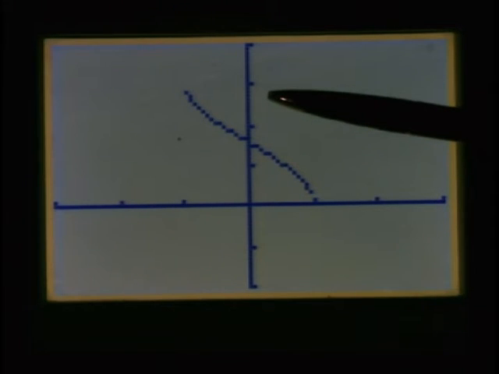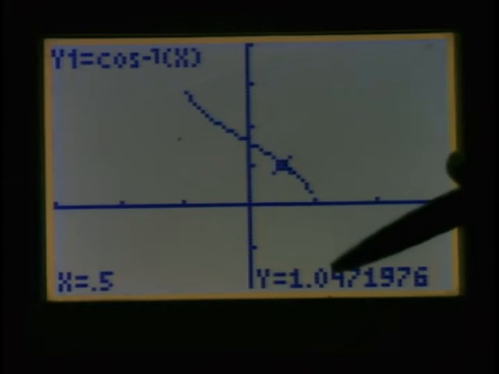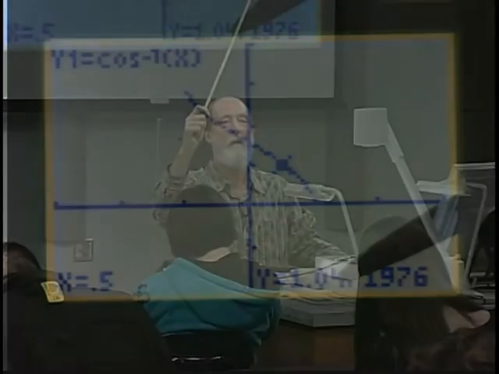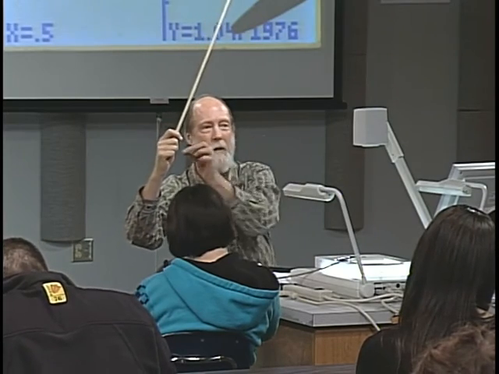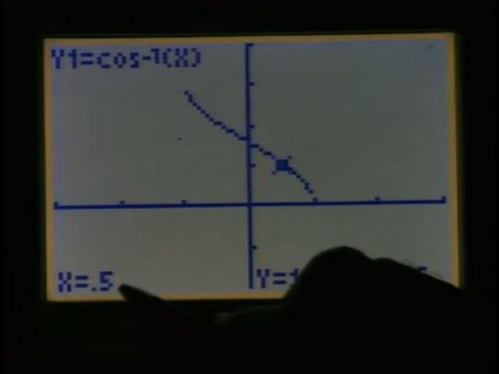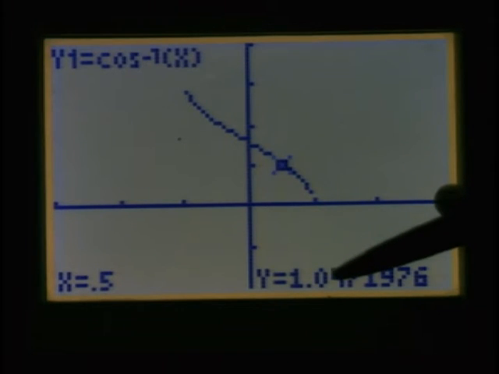So if I went in here with an input of 1/2, I'm going to get 60 degrees, or pi over 3. Think about the cosine of pi over 3. Here's my stick. Pi over 3. Right? The cosine reading is 1/2. So on the inverse graph here, you observe, here's your input, your ratio value. Here's your output, pi over 3 radians. Slightly more than 1 radian.